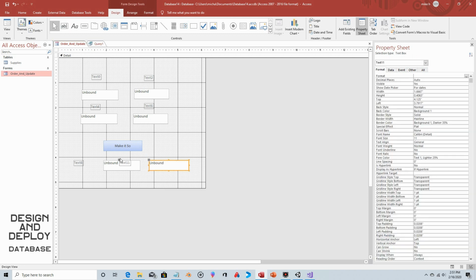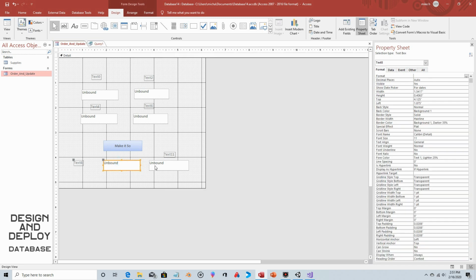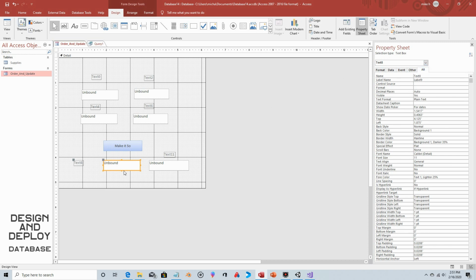So sorry about that. So as I said, these will get deposited into here. These will get deposited into here. So now that we have those fields, this and this are going to be put into the actual query. So this is text 8. This is text 11. So text 8 and text 11.